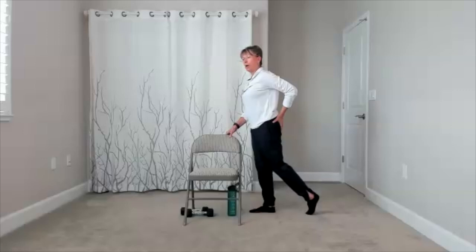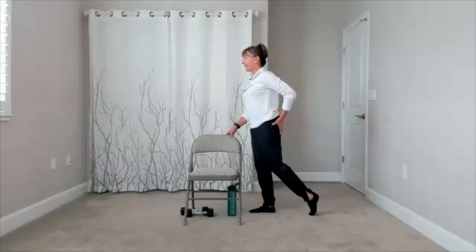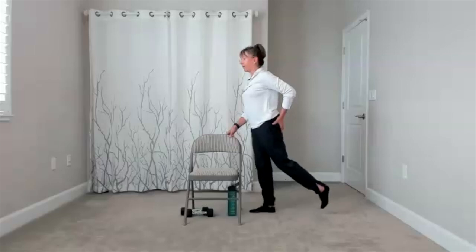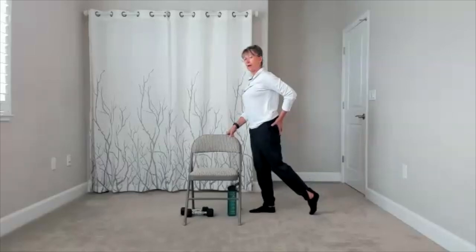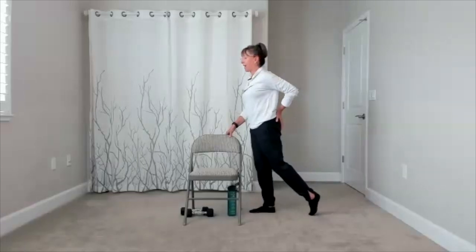I want you to feel it right in your butt. One way to make sure you're there, take your hand and touch your glutes, and that way you can feel the lift and the lower. It's a small move. And I'm trying to keep my leg straight. That's what my straight leg looks like when it's behind me. You're going to do one more.